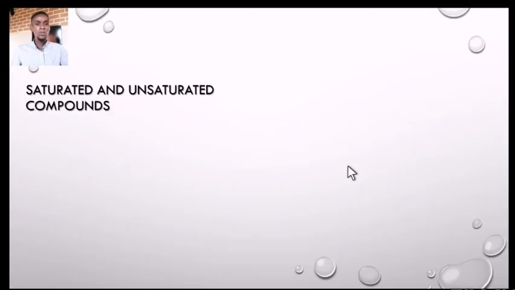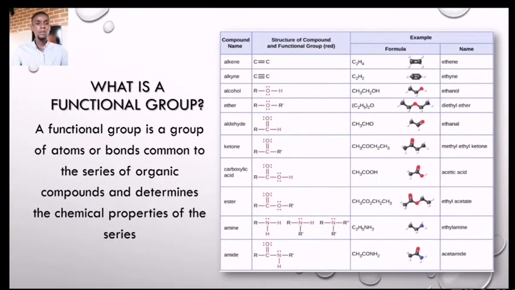Now, let's look at the first aspect. Let's go back to that, please. Going back, we have the alkane here, and the alkynes. The red sign talks about the functional group. You will need to pause the video and try to understand the functional group. As we advance further, we'll talk about these compounds one after the other, although we'll not exhaust them until SS3. For your SS1, we're going to stop at the alkyne. We'll talk about the alkane, which is not here, the alkene and the alkyne for the SS1 scheme of work, and we'll advance from alcohol going forward.